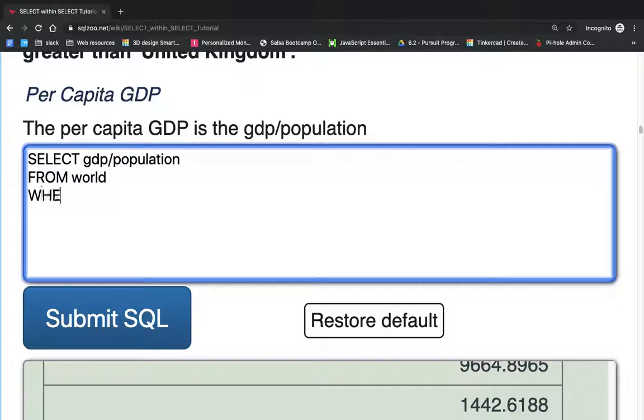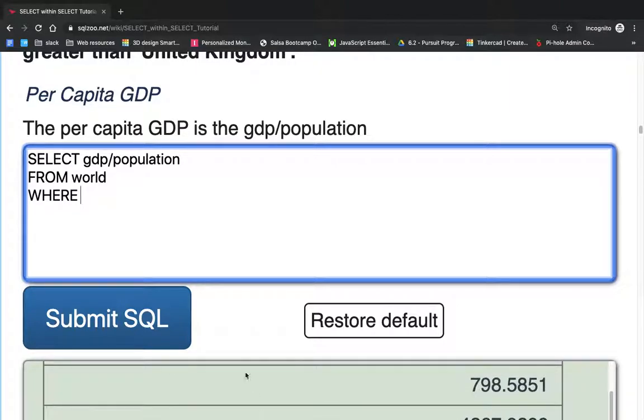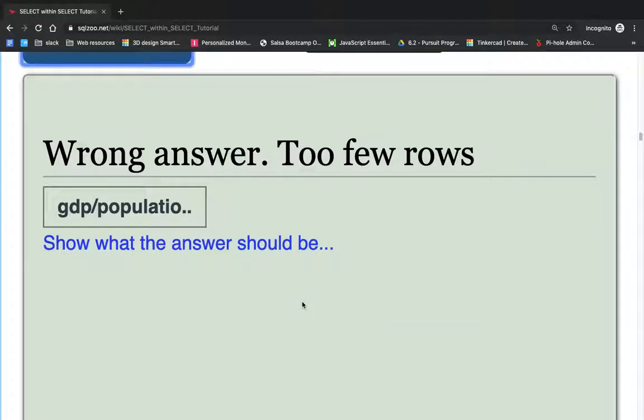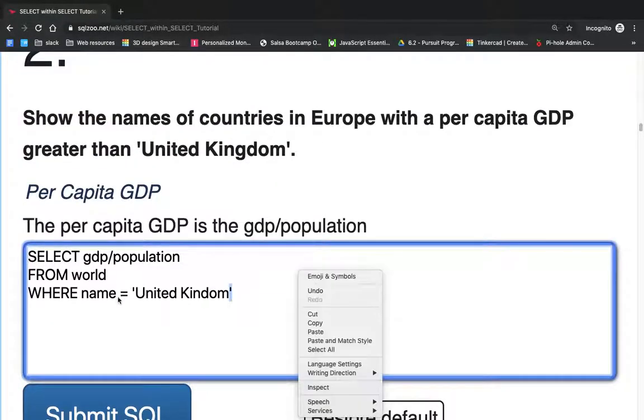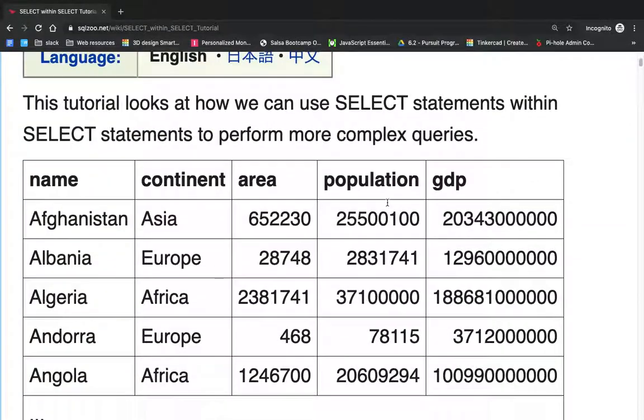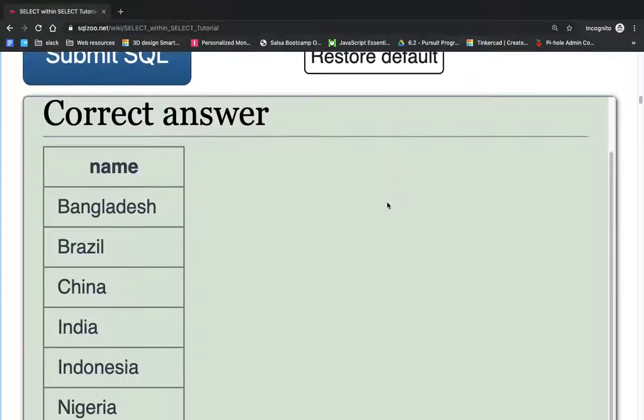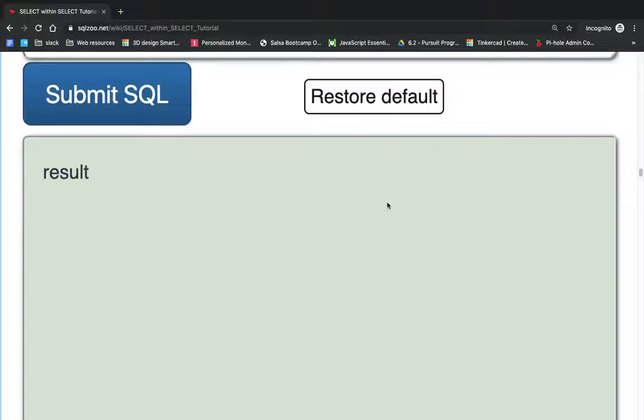So let's do where, I think it is name. Where name equal United Kingdom. Oh, I used double quotes where I should use single quotes. Let's see. Too few rows. So I think maybe it's country. I forgot the table. Oh, it is name. Wait, continent?